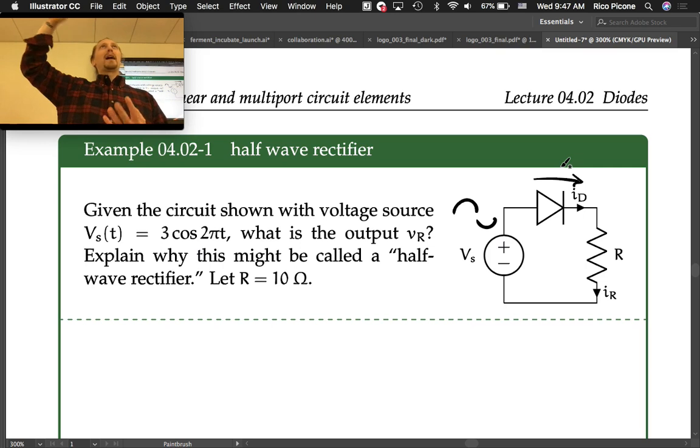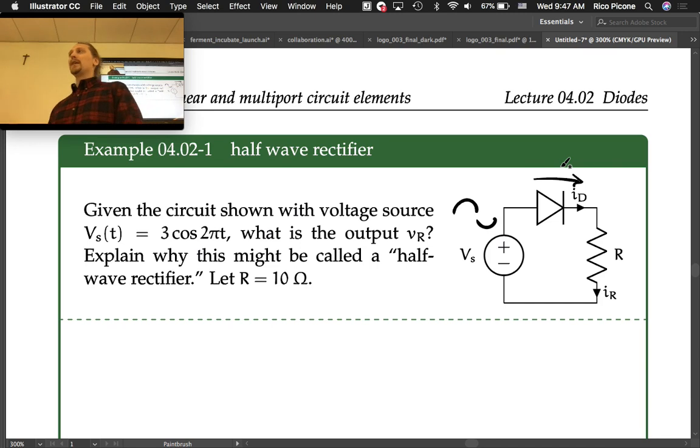We will use the MATLAB solvers to simulate in time what the circuit will do. So that's sort of where things tend to go with these nonlinear circuits that are pretty complicated.